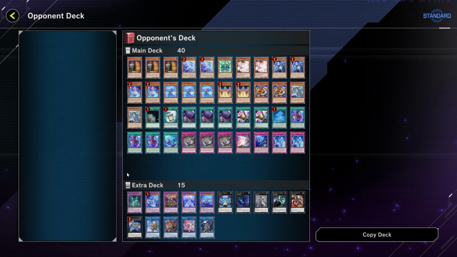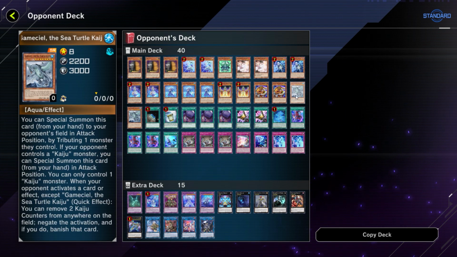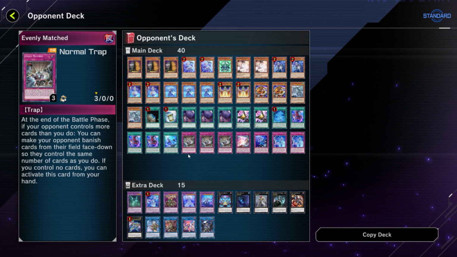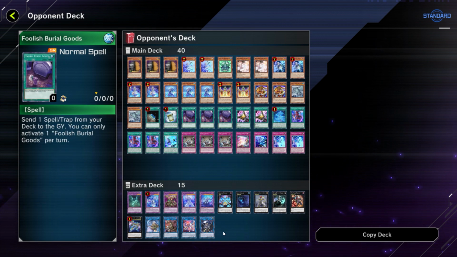Opponent's deck list, again, pretty standard tier list. They are playing 2 Gameciel and 3 Evenly Matched. So kind of similar to the previous guy who was playing 3 Kaijus and 2 Evenly. So that's something I guess we're starting to see a little bit more of here. But other than that, nothing else really to take note of. I guess maybe the 2 tactics, but everyone's on tactics playing Tyr pretty much, and 3 Foolish Burial Goods as well.